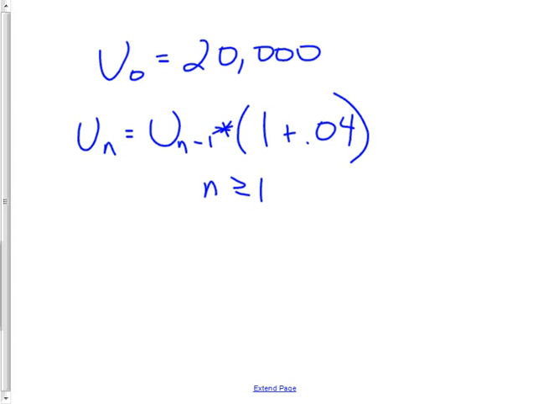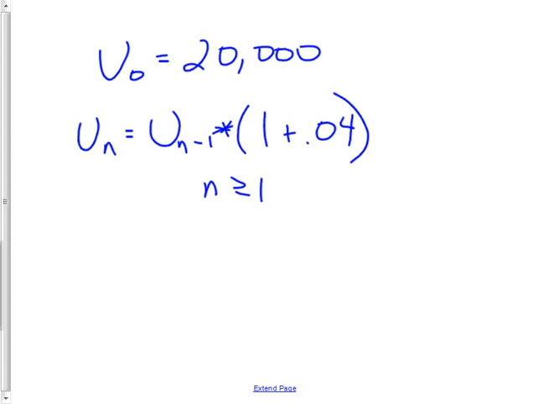All right. So the next question for you. My $20,000, is it going to grow or decay? It's going to grow because I'm multiplying by a number bigger than 1. So that's growth, not decay. All right. Why would you invest it at 4%? Actually, that's pretty decent return on the money.